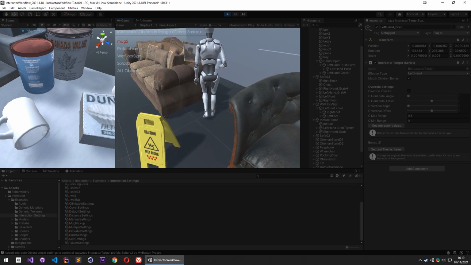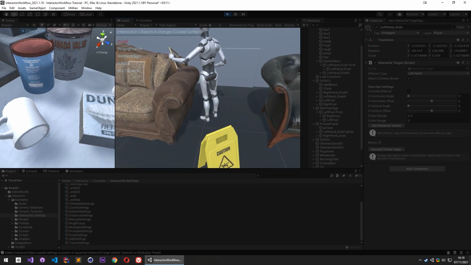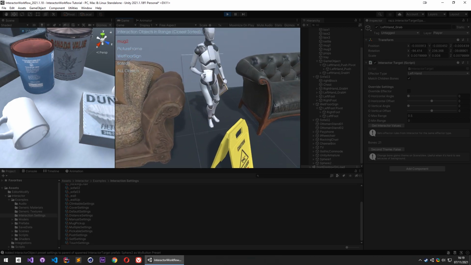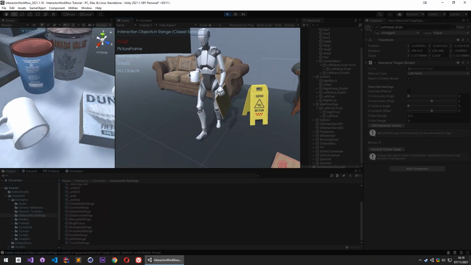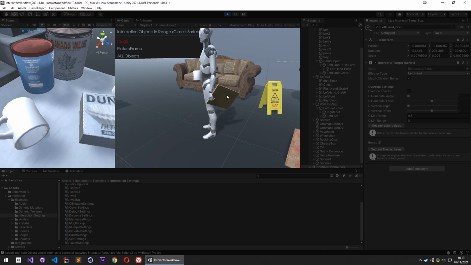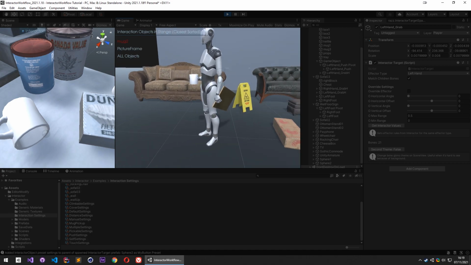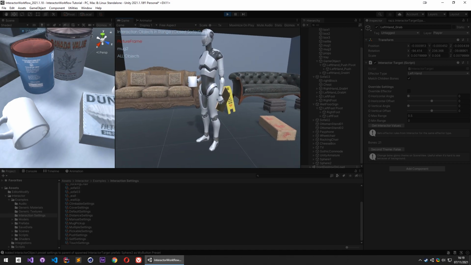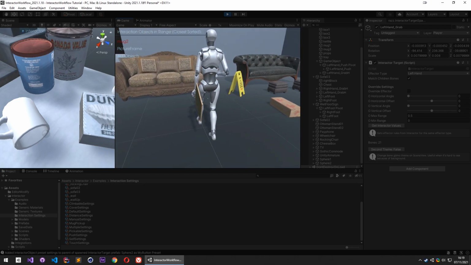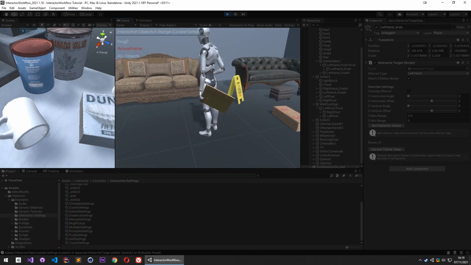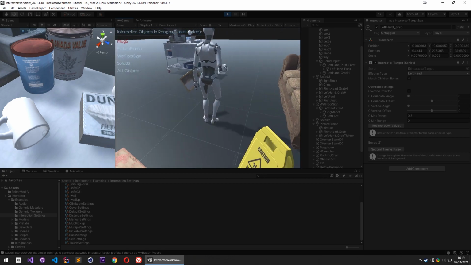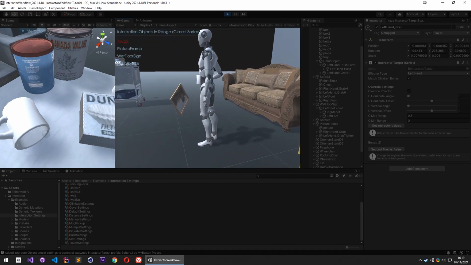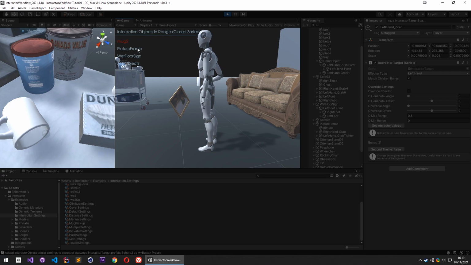Over here, if we pick the frame, it will use the left hand. And we didn't select a position, so it will just become a child of the hand bone. So over here, let's leave the frame. It doesn't have a rigid body, so it stands in air.